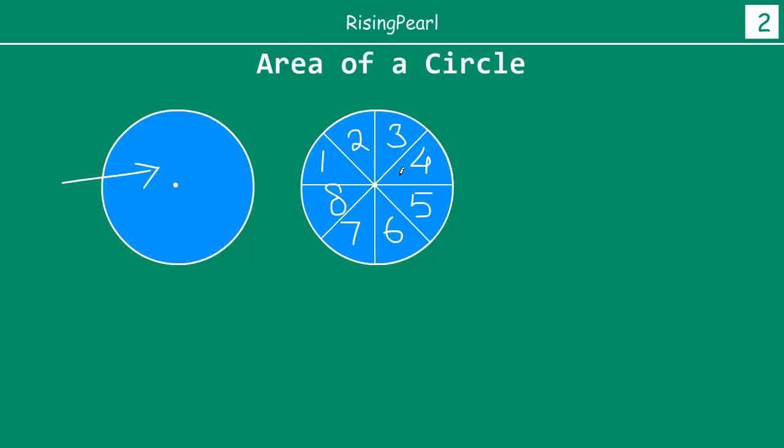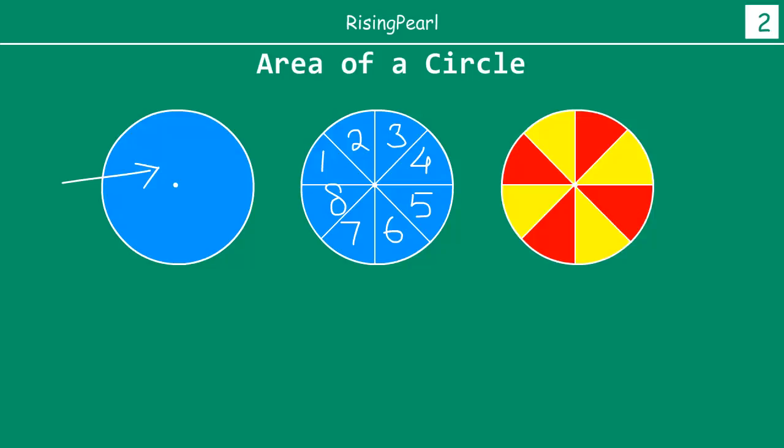So this is the same circle, right? So again, area still means the amount of space. Each of these pies put together would be the area of the circle, right? Now what we are going to do is, for a moment, let's just color code it a little differently. So again, this is still 1, this is 2, 3, 4, 5, 6, 7, and 8. So I'm just using different colors, and why am I doing that? And again, keep in mind, these are the same thing. This is equal to this is equal to this.